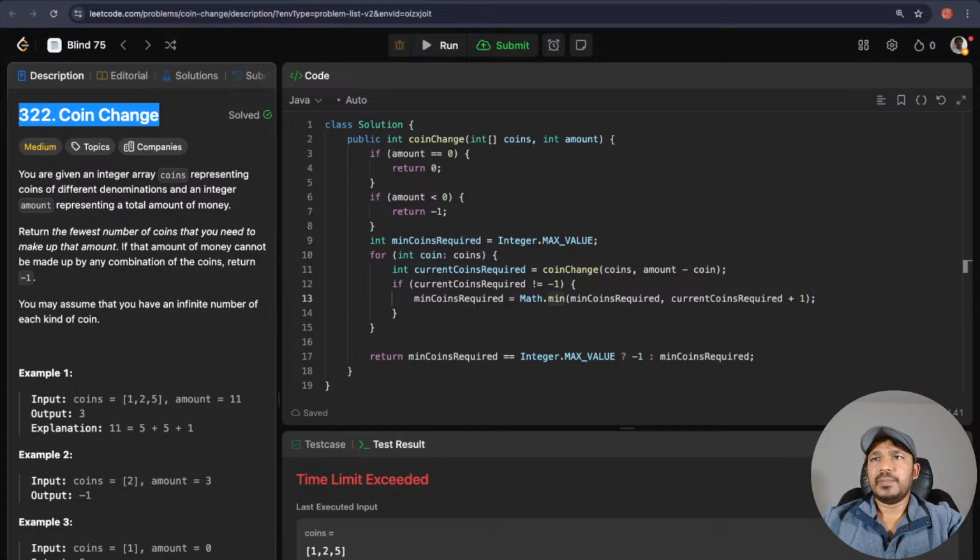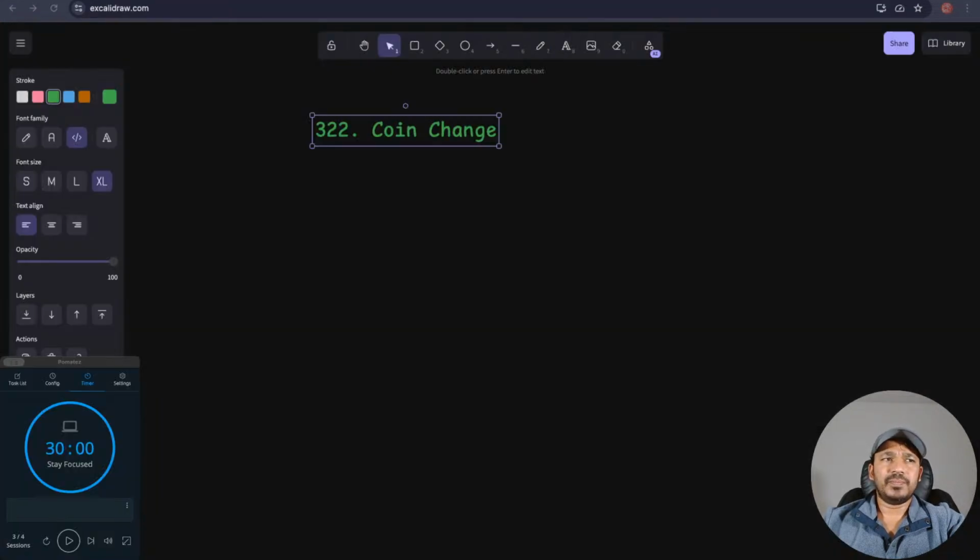Okay, we have this coin change problem. Let me take an example here.